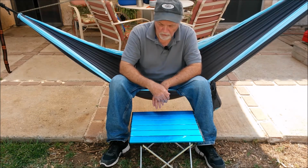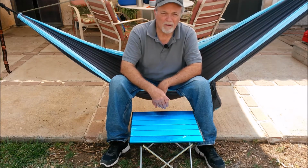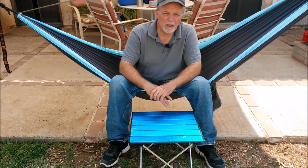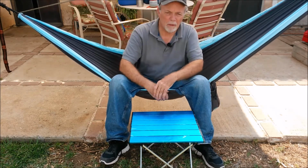Now, yeah, granted, I've got this table here and it does cost a little bit more for this one, but hey, you know, they asked me what color I wanted. And the wife said she wanted blue, so we got blue. But if I had to go pay for it, I would probably have bought the other one. But I do like this. I do like the nice blue on it. As a matter of fact, it matches this hammock real nice.